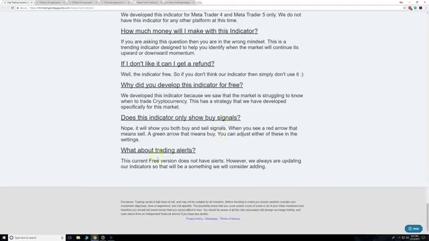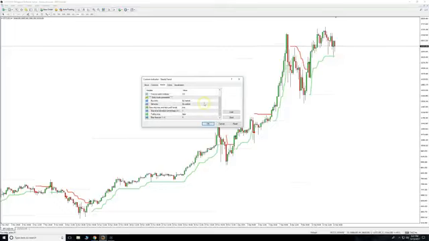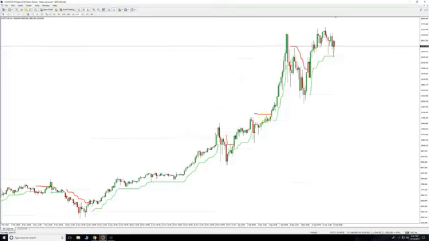And then what about trading alerts? This version, we actually don't have these alerts set up yet, but probably we'll have these alerts out for you very, very soon. This is actually just version 1, so this indicator will probably change quite a bit. A lot of our indicators over time look a lot different, probably 7 months after.